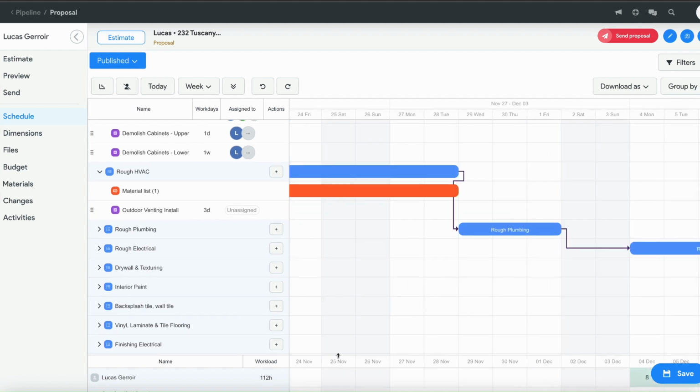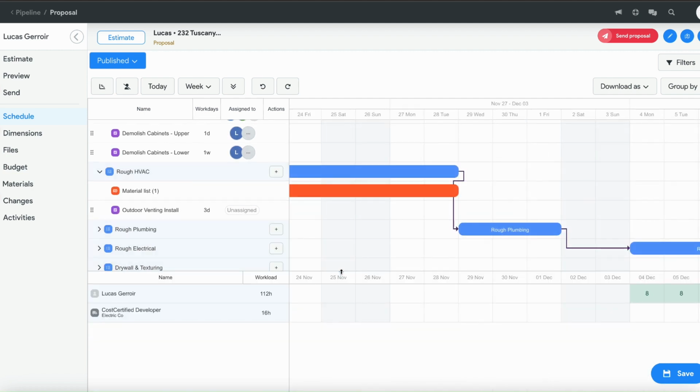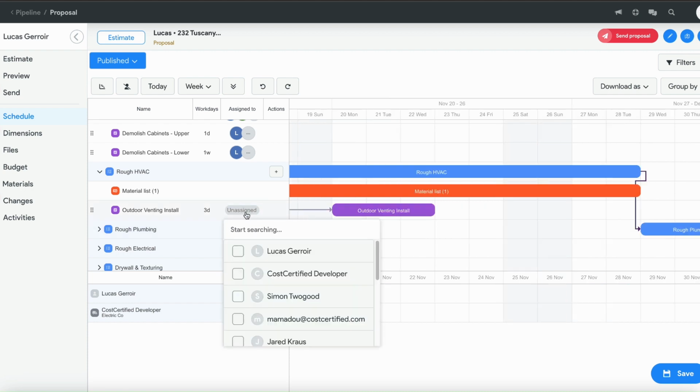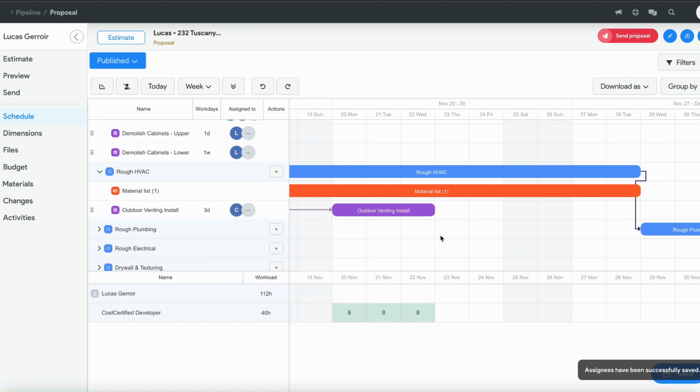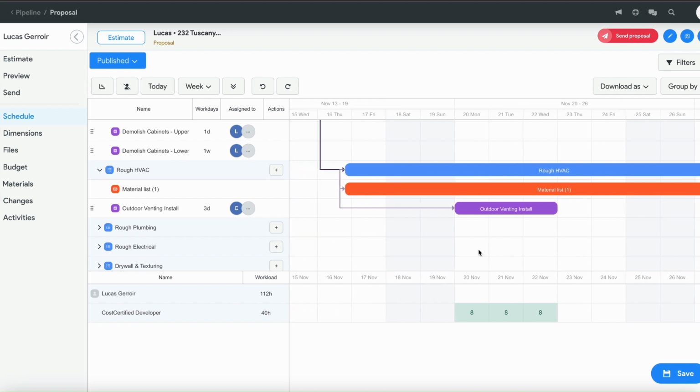As well as the Gantt overall schedule view, you have a resource view. So when you assign any of your vendors or internal users to each item, the resource tab section is automatically updated. So here you can quickly see the total workload for each assignee. As well, if there are any scheduling conflicts, the box will be yellow to signify that there is a scheduling conflict that probably needs to be addressed.